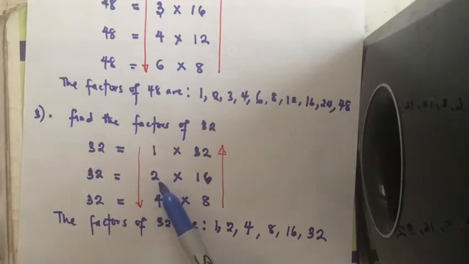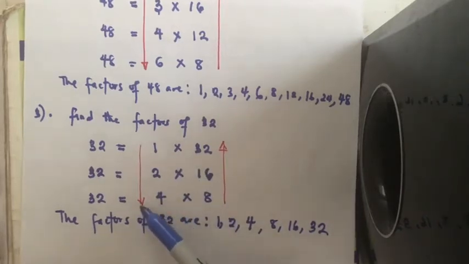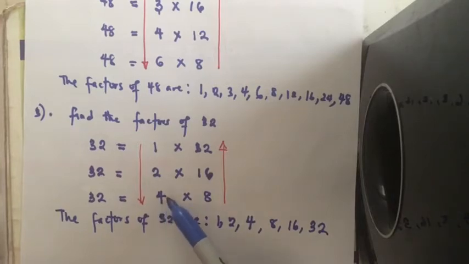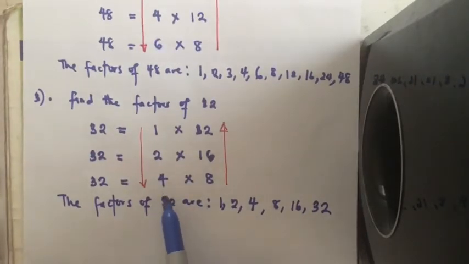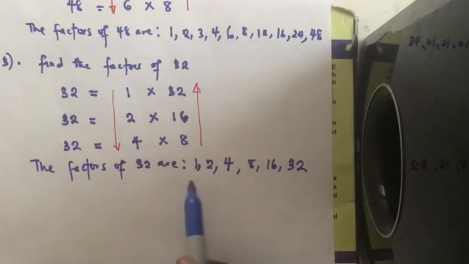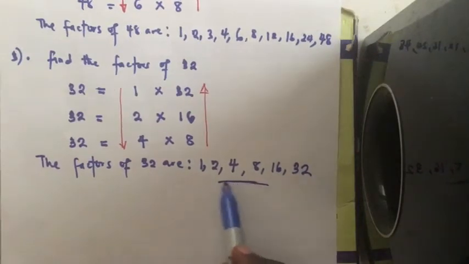After 2 it is 3. 3 is not a factor of 32. So move to 4. Okay, 4 is a factor of 32. What about 5? 5 is not a factor of 32. 6, no. 7, no. 8 is a factor of 32. But in this case, if you think of 8 times 4, we already have 4 times 8, so we can't write that again anyway. So this is going to be the chosen pair. Now this will be the answer to that example.